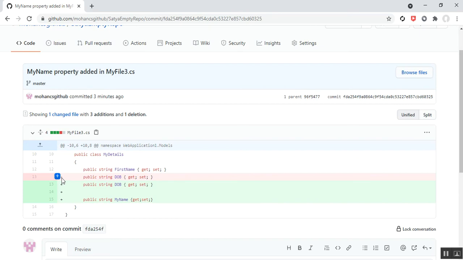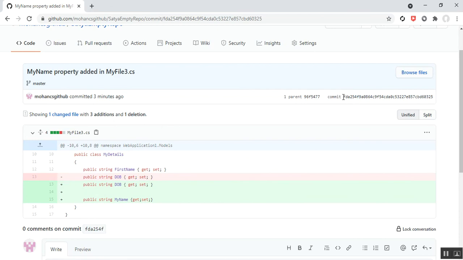I have deleted this line, the publishing DOB line. I created another push where I transferred this line to my next line, that's why the previous line has been removed, that's why the minus symbol is added, that's why there is one deletion here.